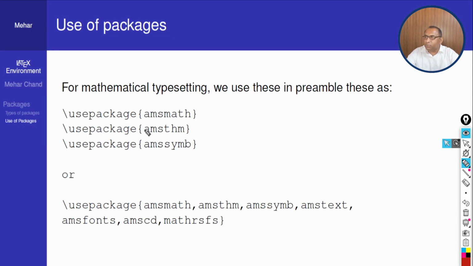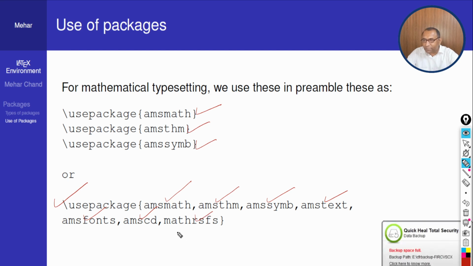Here are some examples to use these packages. You can use packages one by one in your scientific document. As you can see here, amsmath is used at this place, in the second statement we have amsthm, and in the third statement you can see the use of amssymb. Or another way, if you know that you need several packages, by using this one statement we can insert several packages at one time: amsmath, amsthm, amssymb, amstext, amsfonts, amscd, amsrefs. So these several packages are used here, and these are separated by commas. So different packages can be used by using a single statement.